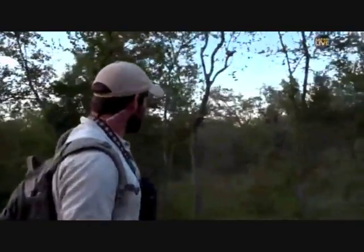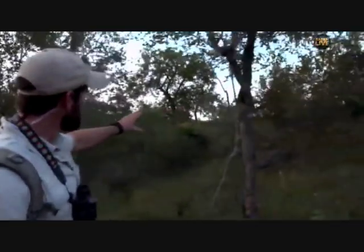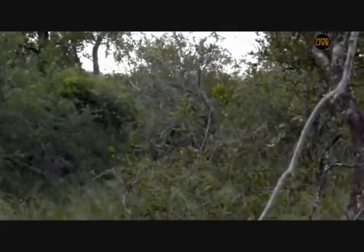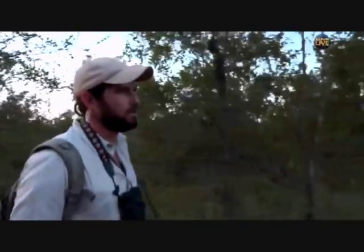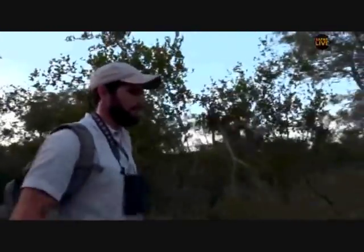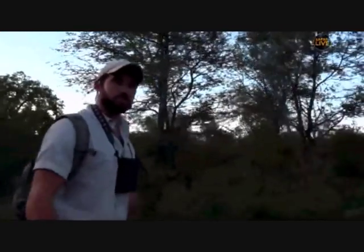This little riverbed, thick area behind me over here is where Kruger last actually had her cub. We were parking ourselves at the base of that big tamboti tree over there and looking down into the riverbed. Tricky spot, we couldn't see her very well, but that's where she last was. And from here to where she is now with Thandi is probably only about half a mile, straight north. Very good, and we're going to send you half a mile straight north to that very position.